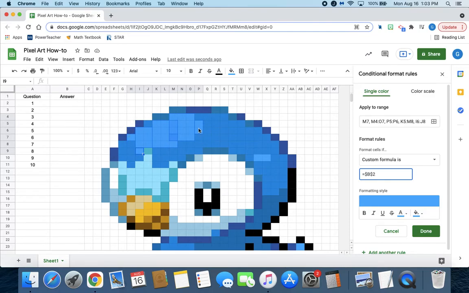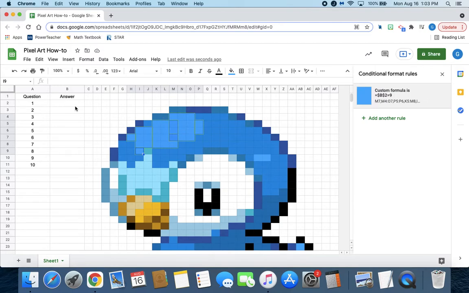we want these cells right here to light up blue. So then to add your answer, you're going to hit another equal sign and then type in whatever your answer is. So I'm a math teacher, so I'm going to use a number on this one. For question 1, the answer would be 9. I'm going to show you how to do it, especially if you're ELA or something and you need to use words. I'll show you that next.